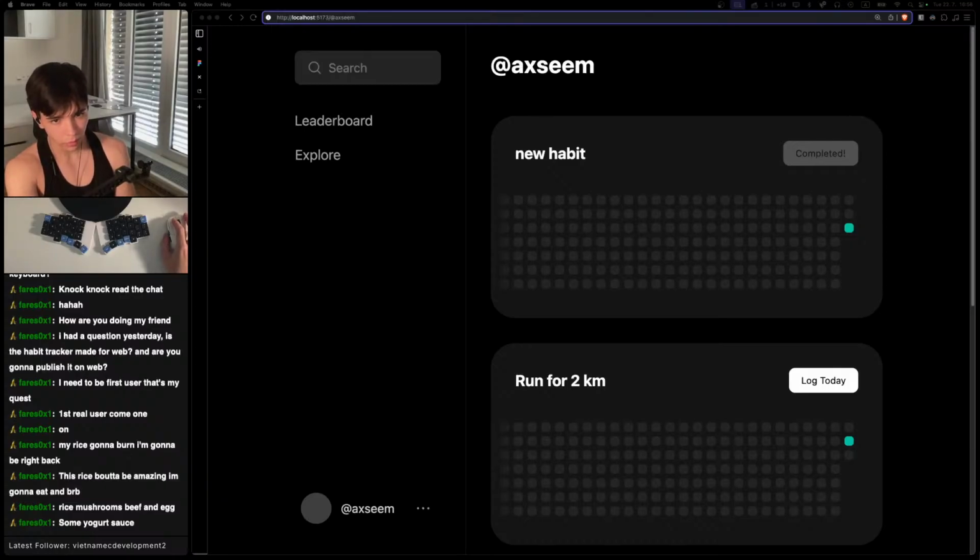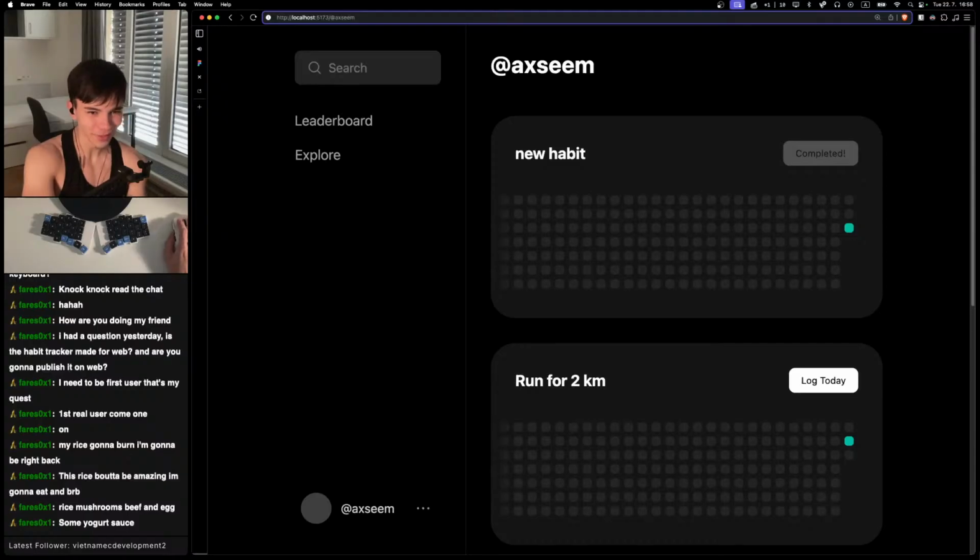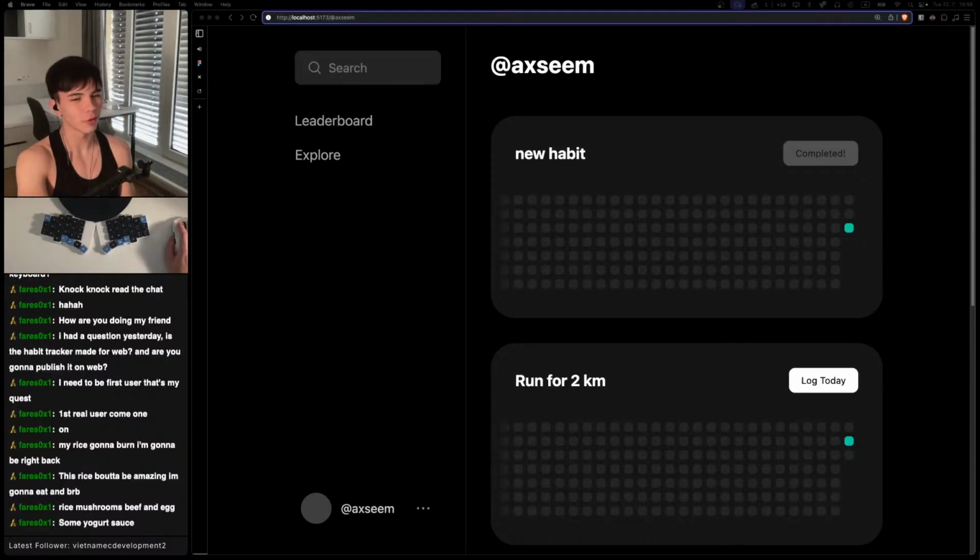This rice would be amazing. I'm going to eat it, bro. Rice, mushrooms, beef, oh, it sounds so delicious, man. I'm kinda jealous. Some yogurt sauce. Okay, yogurt sauce sounds extra, not gonna lie. It sounds excessive. Not excessive, what is the right word? Extra is probably the best word. Not extra, like it has no negative color in it, right?